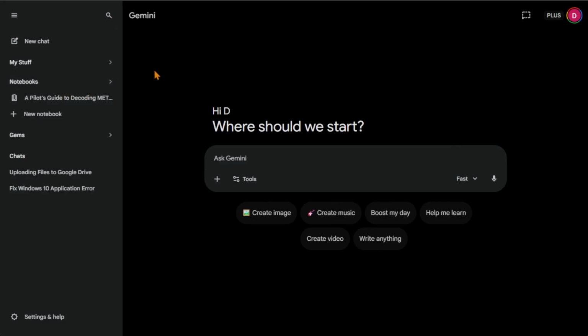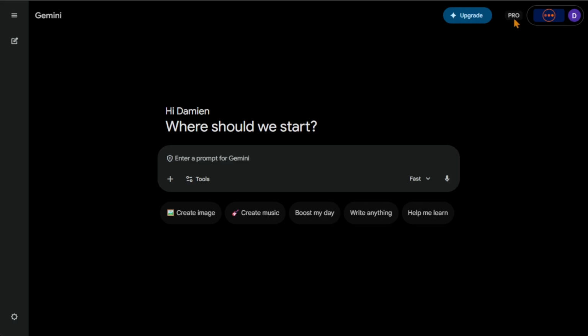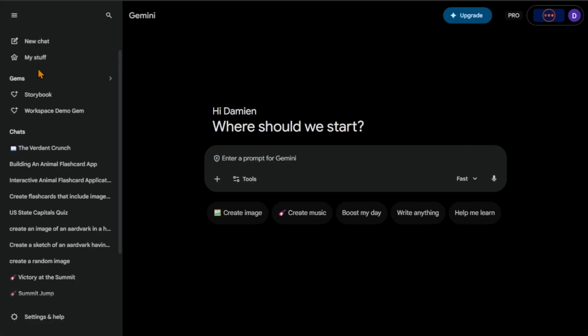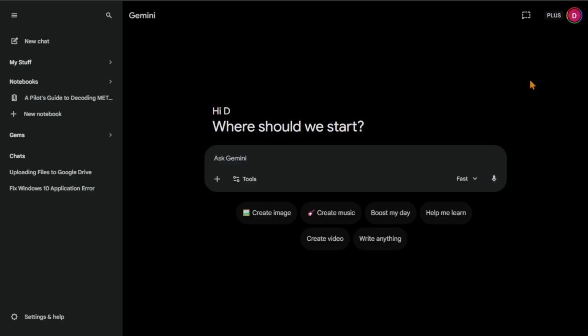And just to show you the difference, you can see up here this is a plus account. If I switch over to a pro account, which you can see right here, and I do the same thing, I expand the menu, and I don't have notebooks over here. Again, this is a higher tier account, tied to our Google Workspace or a business account. Plus is a tier down from pro, and I don't have this on my pro account, so you might not see this. If you do see this though, let's keep going.